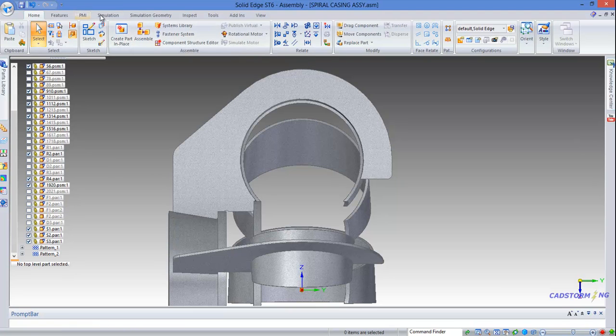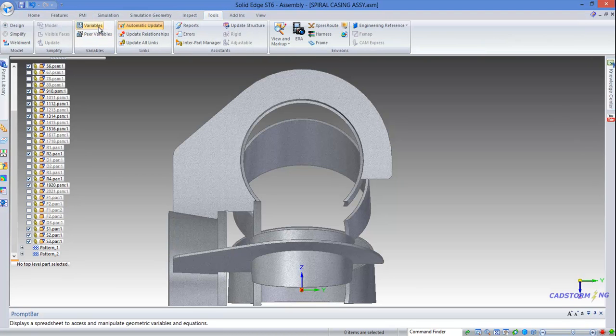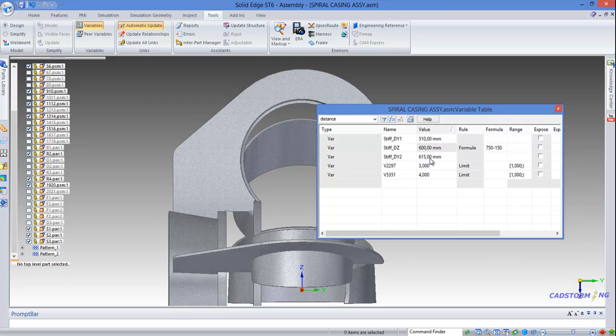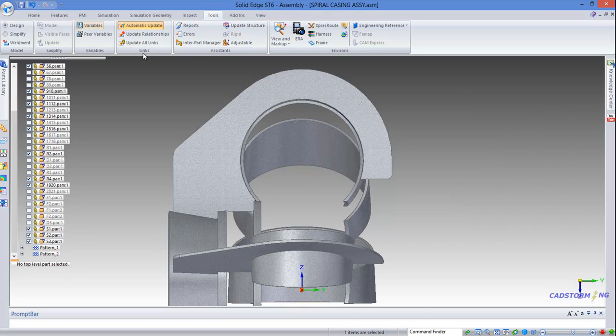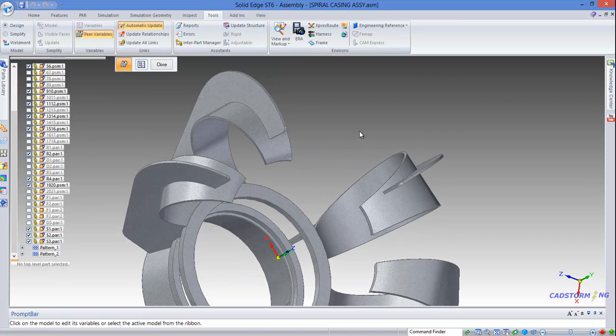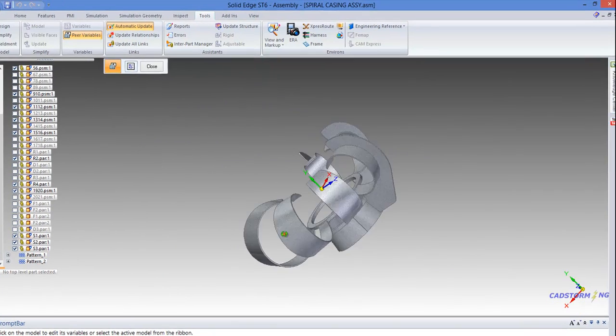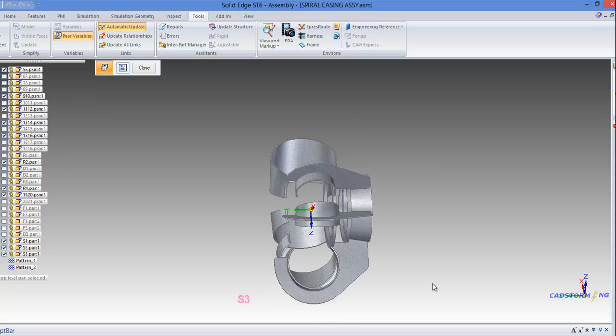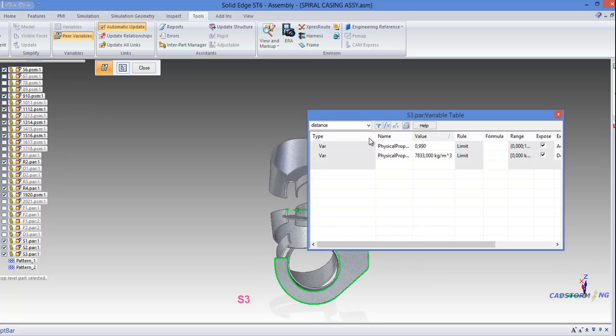And next we activate the variables table again, and we want this, so right click, copy link, then paste variable, make sure that we select the correct component. So it will be this one.